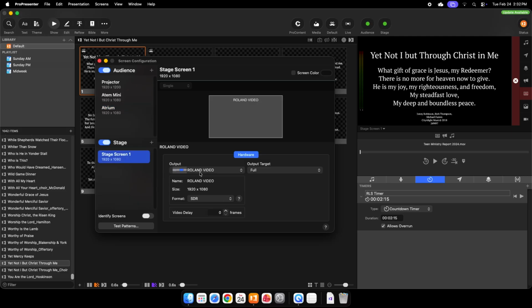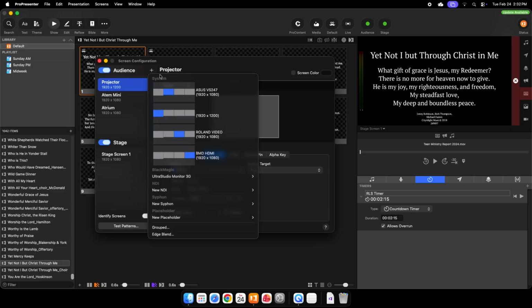We have a roll-in video device that switches between the ProPresenter output and then just a mirror of what's up on the projectors. So you'll know, like in PowerPoint, you'll be used to when you hit display, you have your controls on one screen and then the output on the other screen. Well, what ProPresenter can do is take that and put it on steroids. It can control each of these different outputs, okay? So if I was going to add an output, I would pick, okay, I want this output tailored to this screen or whatever it may be. You pick whichever output it is, okay?